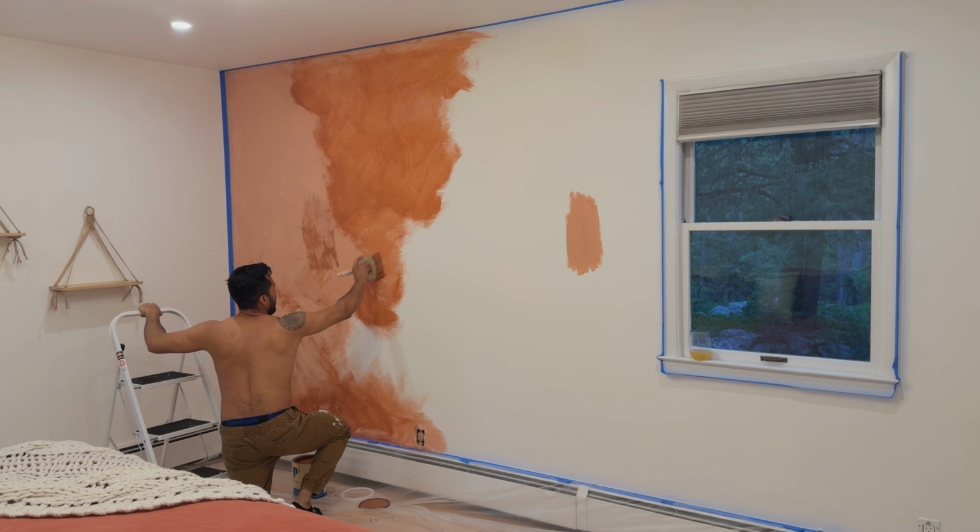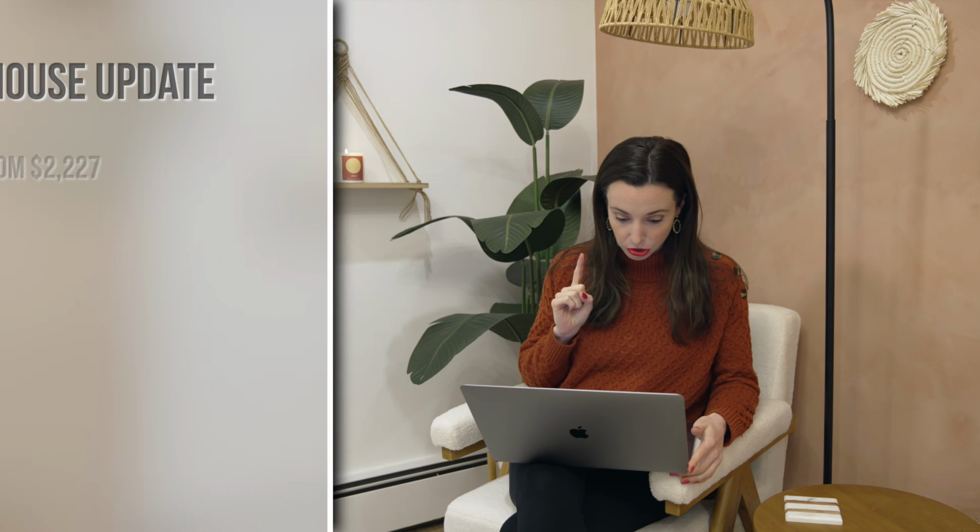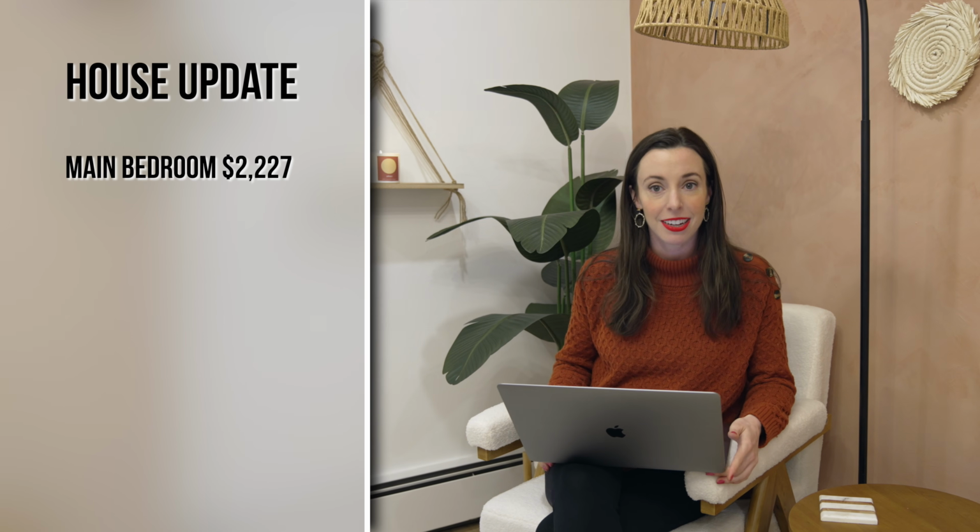This room has been the least expensive room because we essentially, a lot of the visuals you see, like the walls, Louis did it. So we saved money on that because we were trying to find ways to save money. Like obviously I can't make a chair. We can't do that, but we can learn how to lime wash a wall. We can staple wood on the wall. And so the total amount for this room came to $2,227. I know, could be because we don't have curtains yet. That could be it. So we need to order some curtains from 2 Pages for this room too. That's the main thing that this room still needs.